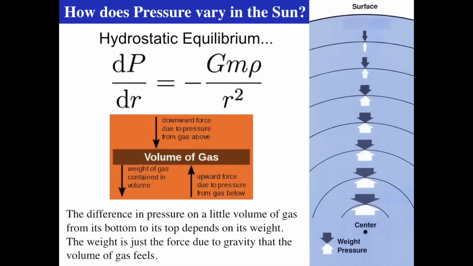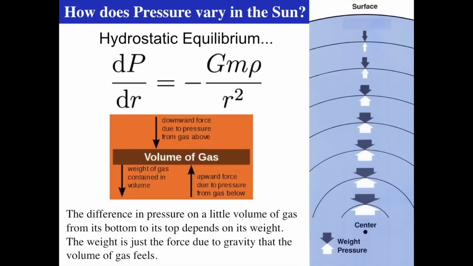It's in the form of a calculus-based equation where we're saying the dP simply means a little change in the pressure. So that d means little change in, and the dr on the bottom is a little change in radius or depth. So there's a little change in pressure as it changes in radius or depth, and that corresponds to something related to Newton's law of gravity. And that's where that big G comes from, because that's the big G of Newton's law of gravity.